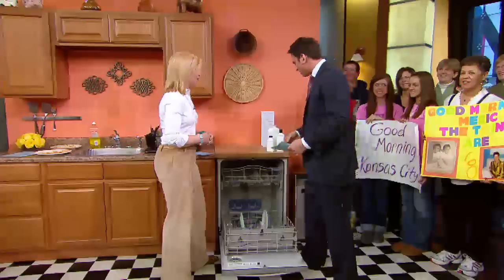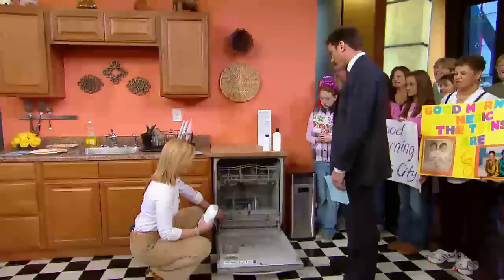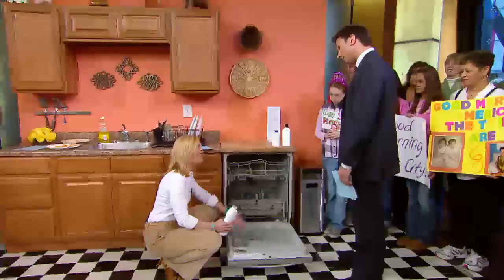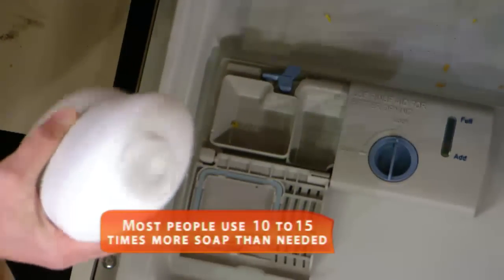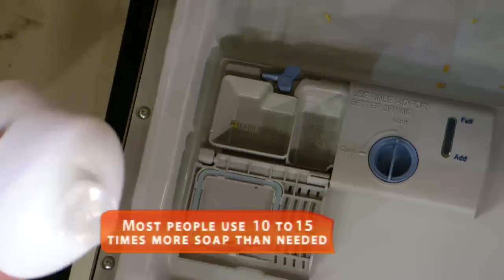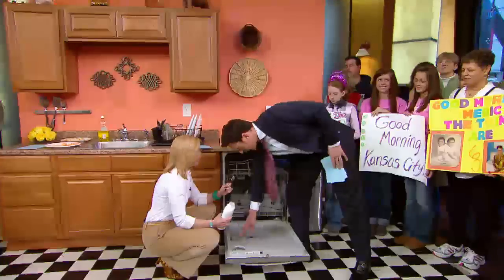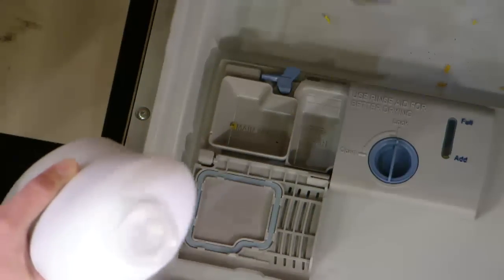All right. And how much soap should we be using, you think? Well, here's the thing. Most people use way too much. You should not be blindly filling up these compartments. Experts say we use 10 to 15 times more soap than we really need to. So read the instructions on the package, but experiment with using even less, because, of course, they want to sell soap. So you don't fill this to the top and close it up. Try using just a tablespoon and see how you do.